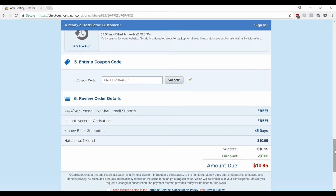Then you're going to be brought down to here, and now you see there is a coupon code already there, but it's not doing anything for what we want. So remember, I'm going to show you guys how we can get it for just 1 cent. So all you need to do is type in, make sure you've got it in uppercase, it is Isaac 1 cent. So now you just go hit validate, and look at that, 1 cent. So remember, we've paid $1 to buy a domain name, and now just 1 cent to start up our hosting. I think it's official and safe to say that this is probably the cheapest startup to a website in history.